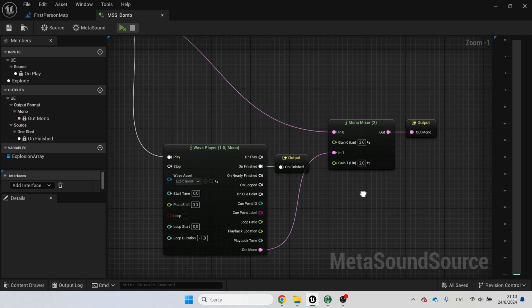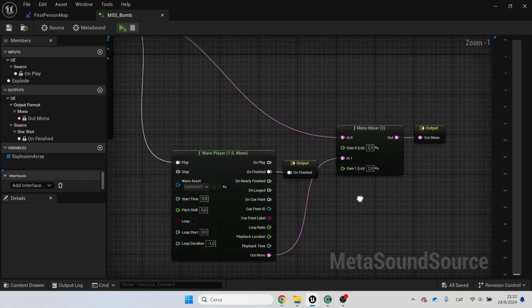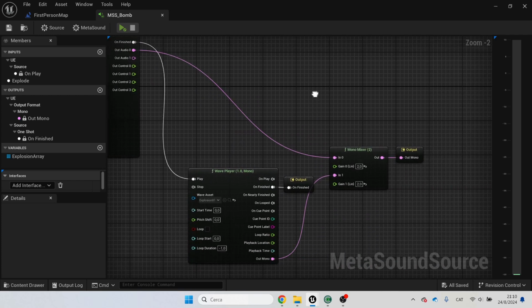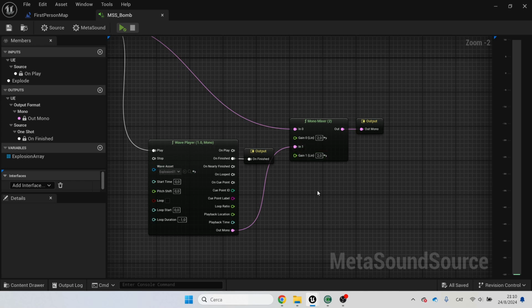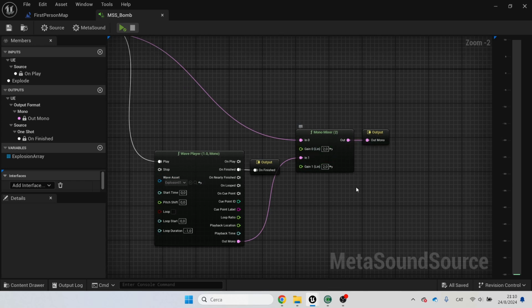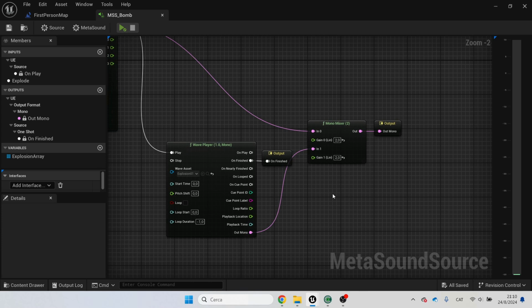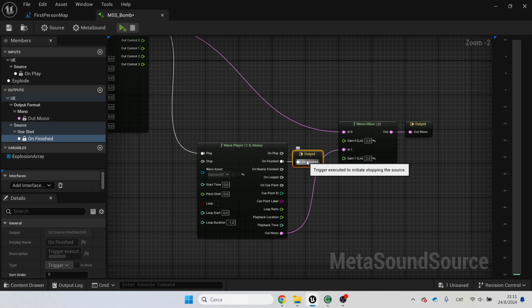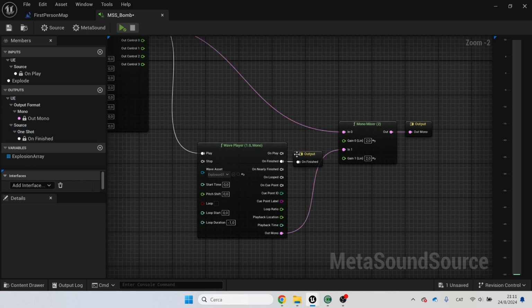If we start from the end, we can see that the graph has two phases, actually. It has the sparkling phase, that is the sound before the explosion, and then the explosion itself. And they will be mixed with this node. Because it's a one shot sound, it means that it will end. It will be a short sound that will end eventually, in comparison to the wind, which is a very constant sound that never stops. This will stop, and when it stops, it will use this output to signal that it has stopped.